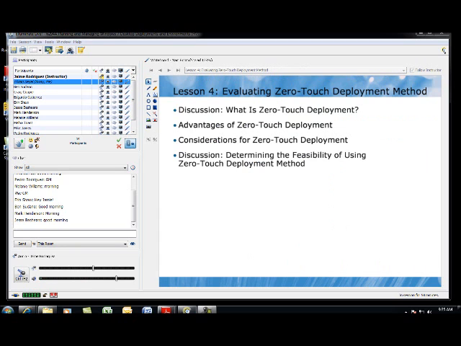Okay. So zero touch then gets us to the point where, with deployment services and the desktop deployment, we have to have somebody there to do it.